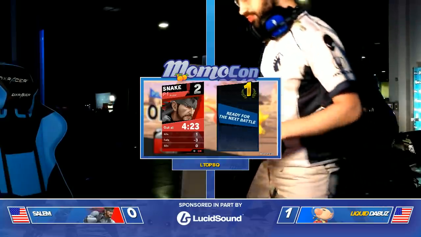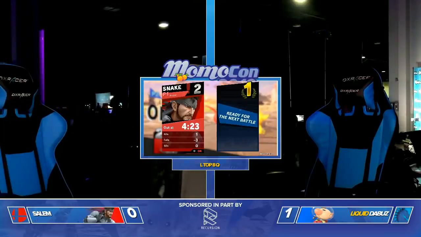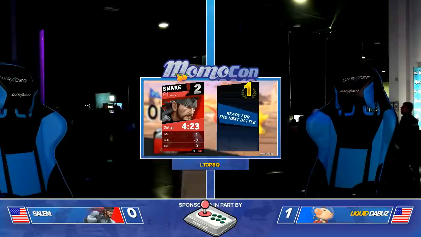And also, you have to think about what Salem can do to get these Pikmin off him. All the, like, blow himself up. I'm just thinking maybe even down air out of shield or something like that, but he's going to kind of just have to take the percent for the most part, because Dabuz, you already see, he's just waiting for a proper opening to just go extra ham, as we saw at the very last second there.